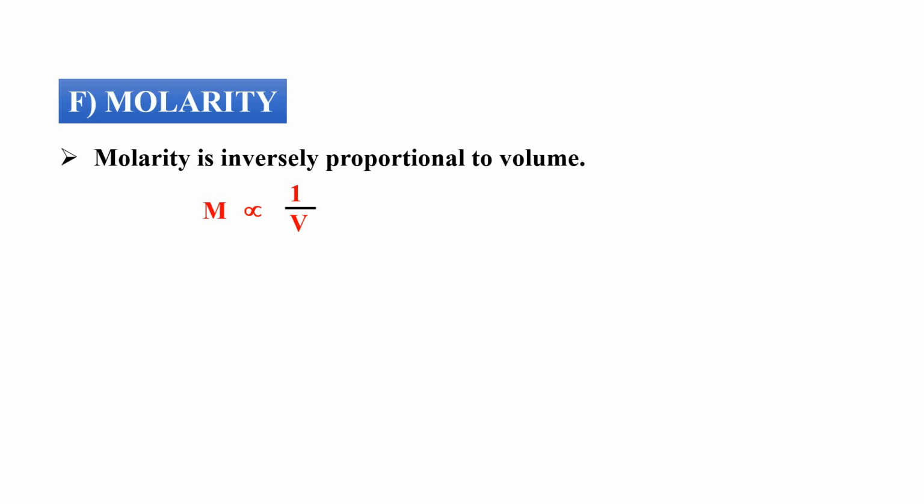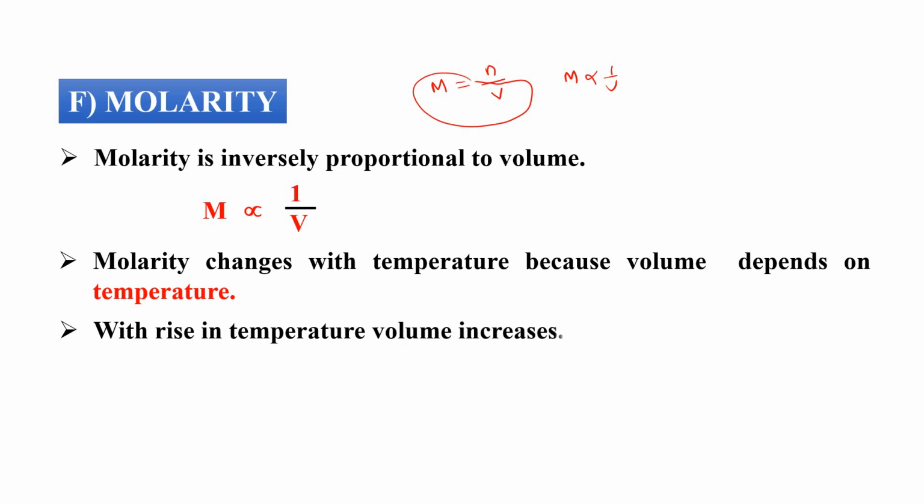Next, molarity is inversely proportional to volume. How you got molarity inversely proportional to volume? Very simple. Molarity is equal to what we got? Number of moles by volume of the solution. Based upon this, what we get here? Molarity is inversely proportional to volume, right? Next, molarity changes with respect to temperature because volume depends upon temperature. So if this volume depends upon temperature, definitely molarity also will change.